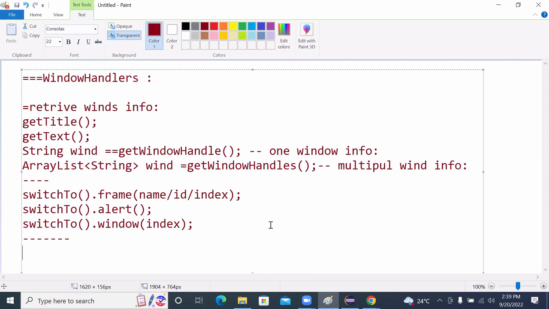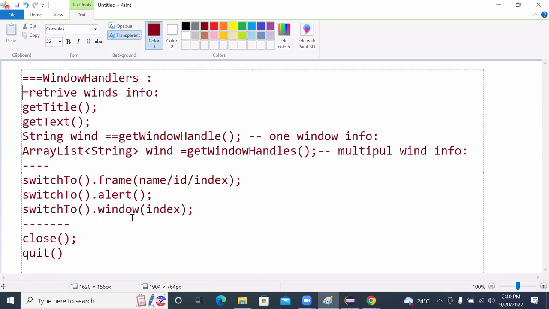For that, you use method names: close, and then quit.